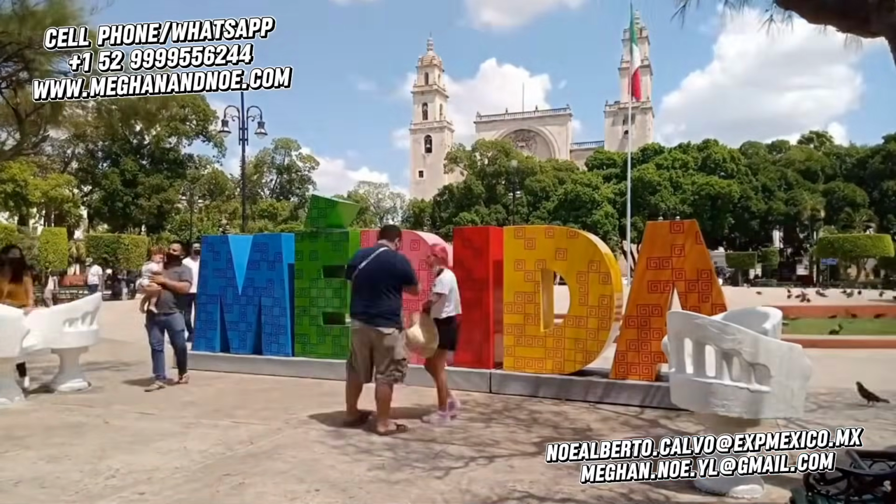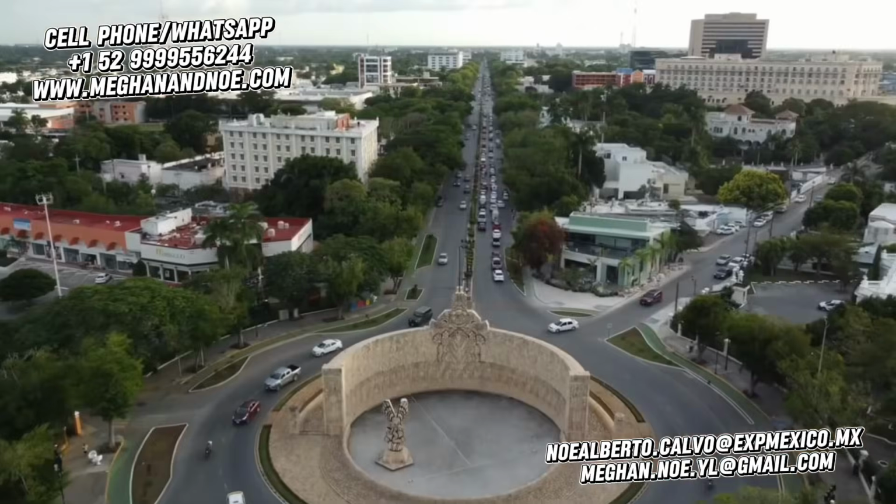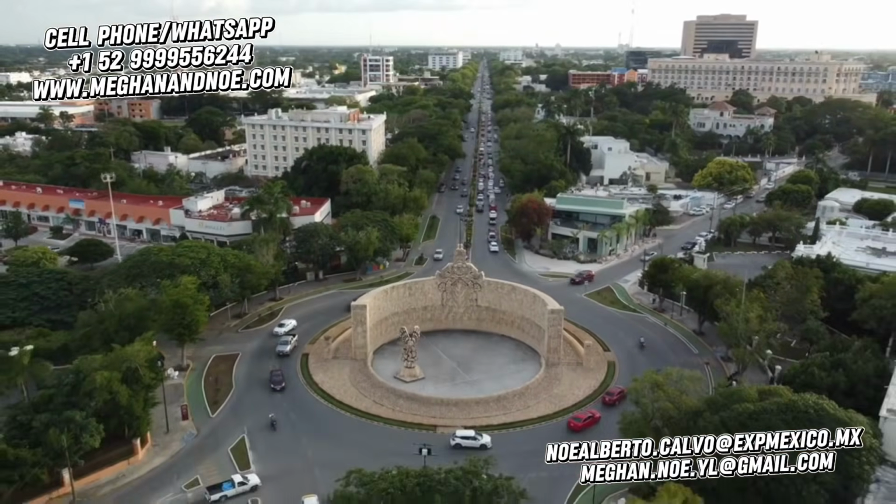Merida has a lot to offer, guys. It's not only the city, it's not only its neighborhoods. Merida is not only about the city, guys. In a 1 hour-ish radius, we can find a lot of different atmospheres in this beautiful peninsula, such as magic towns, ruins. But this time we're going to talk about only the beach towns. The magic towns are for episode 3. Stay tuned for that one. Yeah, that'll be an interesting one.